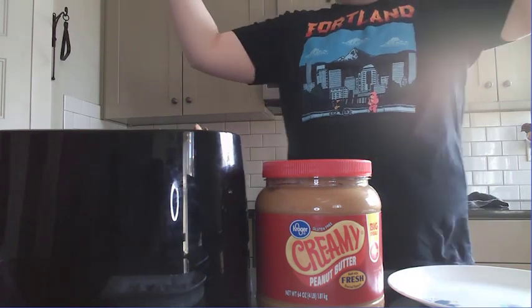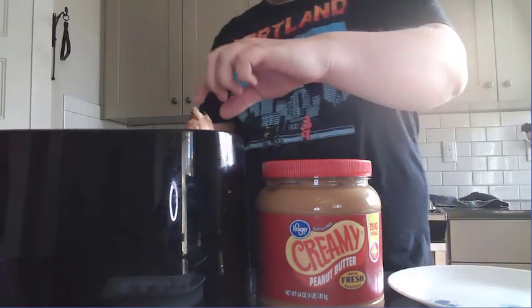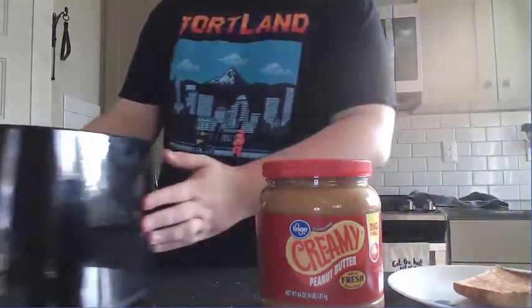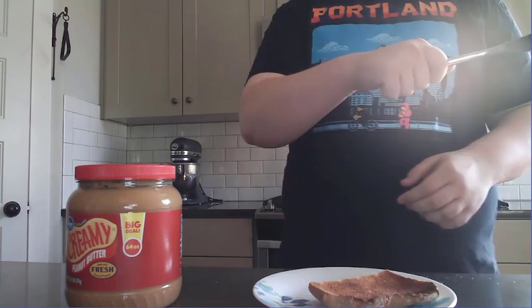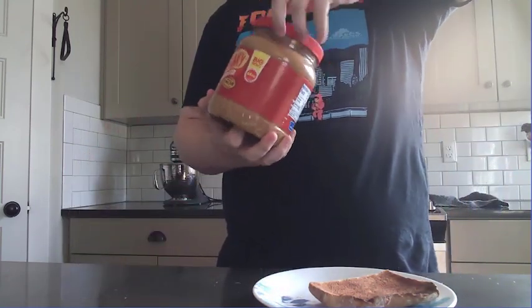So now what we want to do, once you have your toast out of the toaster, you want to grab it really gently. Don't burn your fingies. If you burn your fingies, that's not very good. Now, once you've taken your scorching hot toast out of the toaster, you can scoot the toaster to the side so you have more room to film because your camera's field of view is very kind of funky to work with.